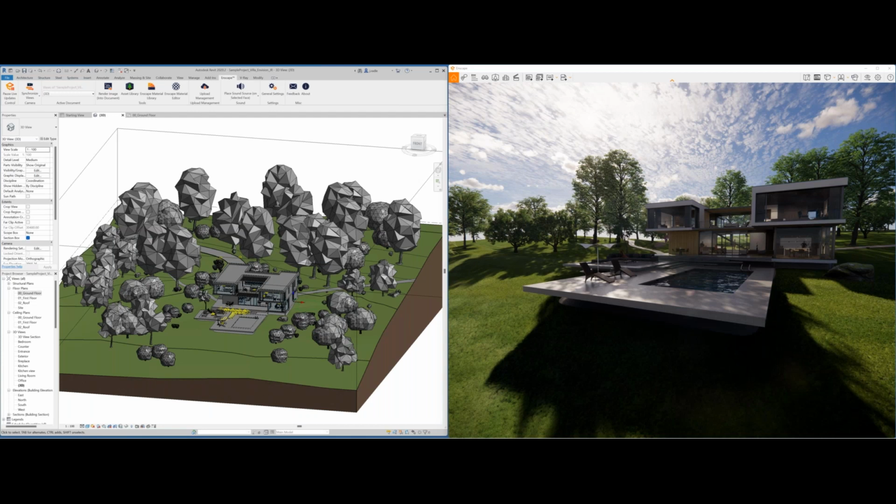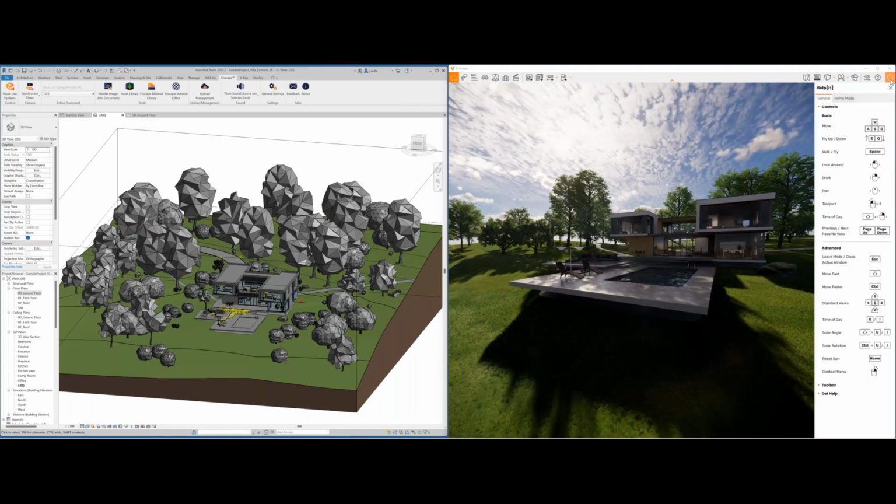Okay. All right, cool. So Enscape, like Dan was saying, is a real-time rendering engine. It's a plugin. Once you install it, it'll sit on top of your ribbon. In this case, it's Revit, so it'll sit right up here. All you have to do is take your 3D model inside of Revit and hit the simple play button in the top left-hand corner. From there, that's going to take everything inside the Revit window and push it inside of Enscape.